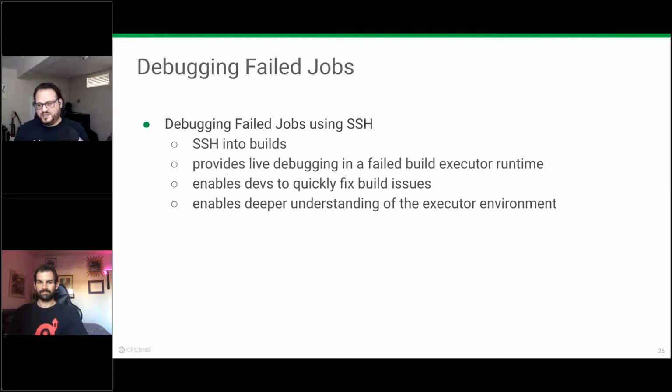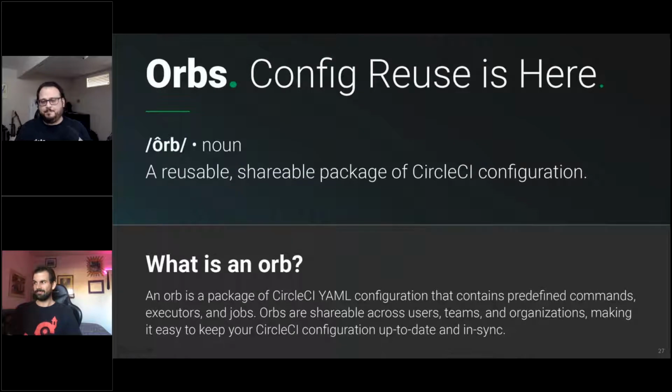But this is a great way to help the developer debug their applications without having to stop and wait for other people, maybe other teammates or folks in the operations team, to help them. They can just do it, self-serve, which is really nice for developing the software faster, debugging software faster, and executing your CI/CD pipelines so that they pass and you can move on to the next task in your sprint list. So I wanted to talk about orbs real quick. I mentioned that we implemented a parameterized YAML.